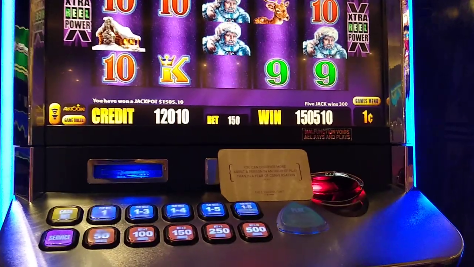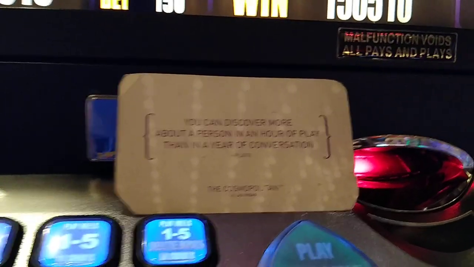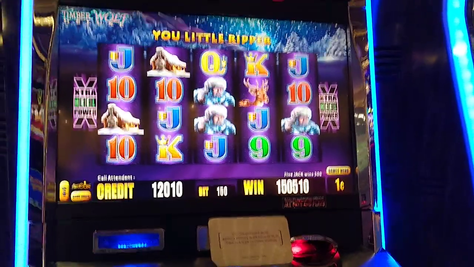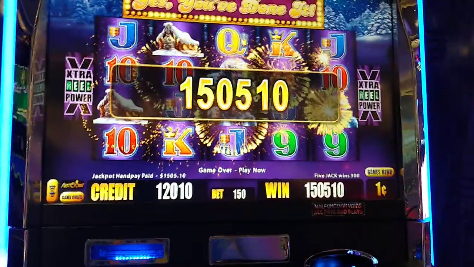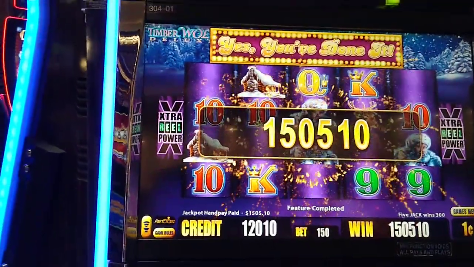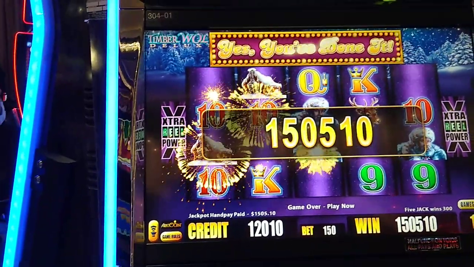Alright, so the attendant has come. They put this little thing here. So when she makes her way back, it's like I shall be back. All right, so there you go. I just got paid out. It came to 1505.10. Like I said, a 1,000% profit on that $1.50 bet. Unbelievable, huh?